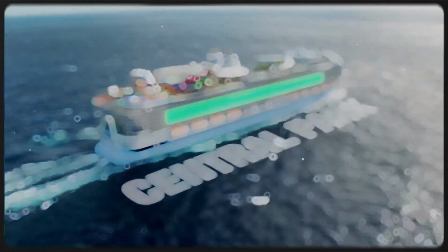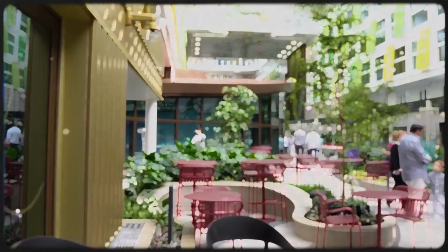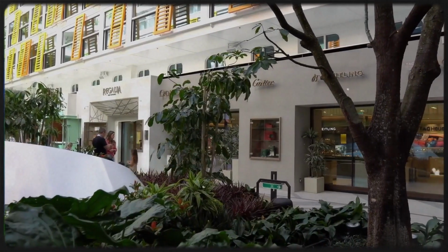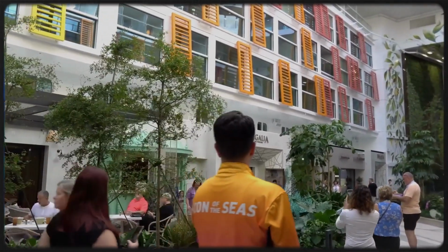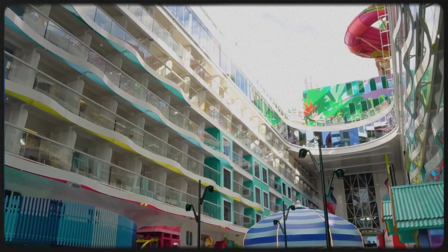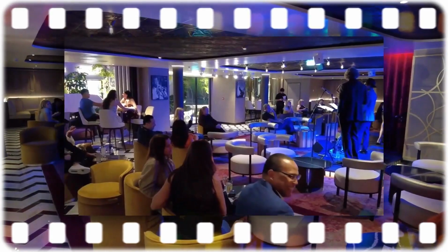Central Park. Central Park stands out as a favorite neighborhood due to its myriad live plants, a sushi window, and a champagne window. It serves as an excellent spot to unwind and relish the breeze, offering an open-air experience without the need to ascend to one of the upper pool decks. Additionally, the jazz bar provides nightly performances that captivate the audience.